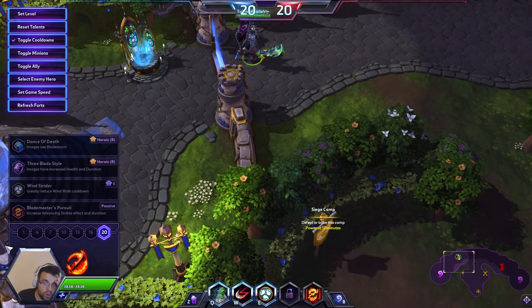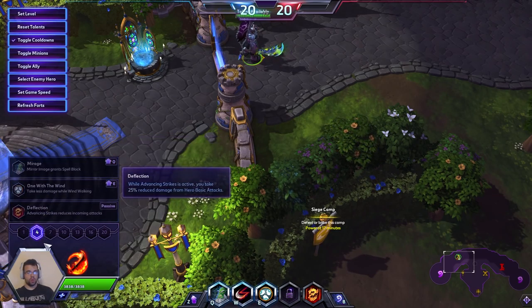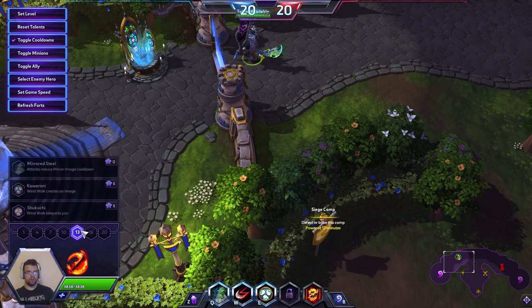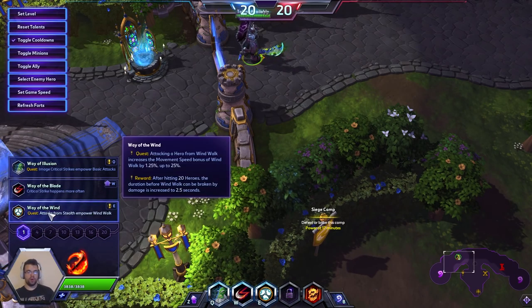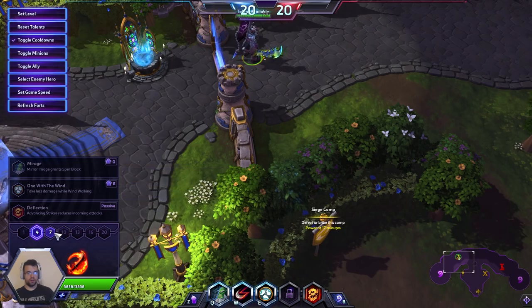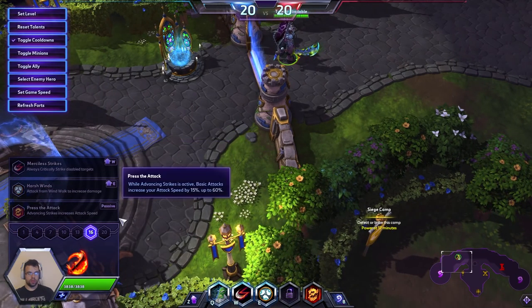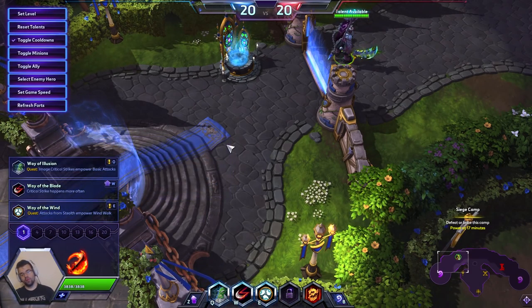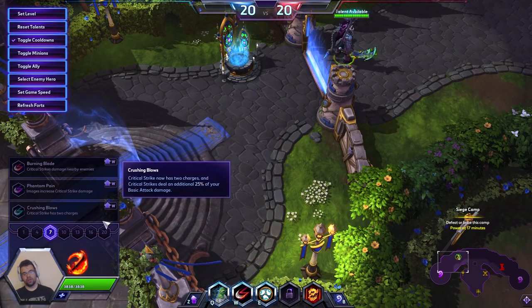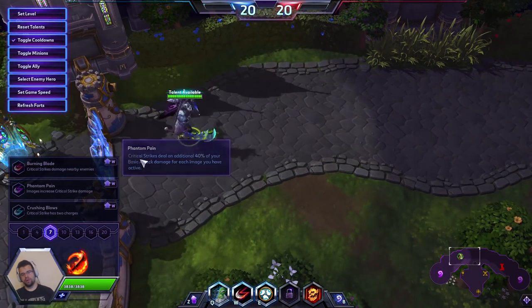That seems very strong. So you either go for my build, which I theorycrafted, the Way of the Blade, One with the Wind, Crushing Blow, Bladestorm, Shukuchi, Harsh Winds, and then Wind Strider, or you go for the full-on Windwalk build, which is Way of the Wind, One with the Wind, Crushing Blows, Bladestorm, Shukuchi, Harsh Winds, and then Wind Strider. Which means you only change one talent at level 1 from my build. I mean, you might be changing ones here. This Burning Blade might be good for area damage in later team fights.